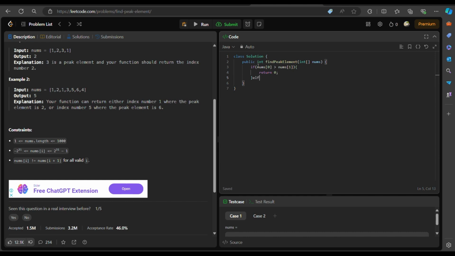Then we will check the condition for the last element: if nums[nums.length - 1] is greater than nums[nums.length - 2], then we will return the index nums.length - 1.